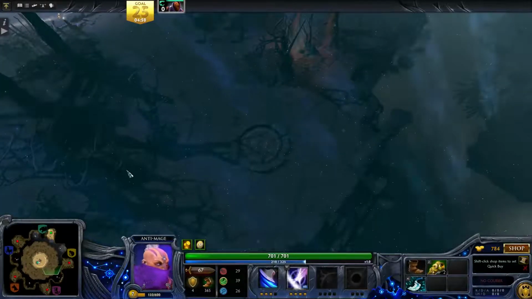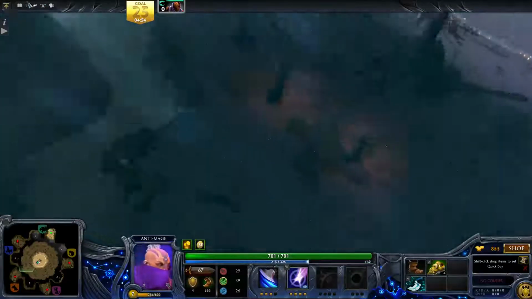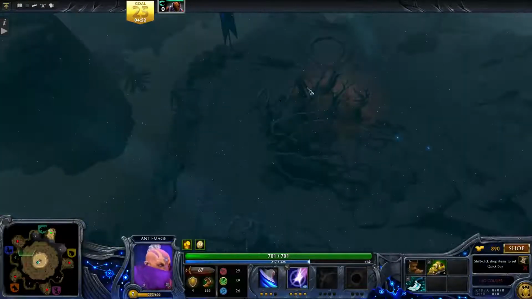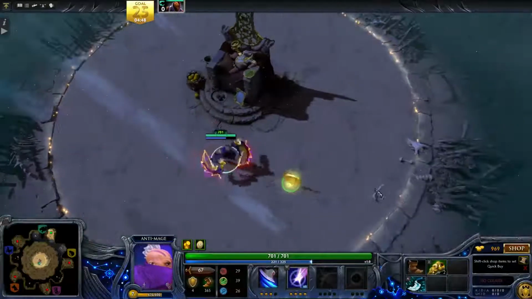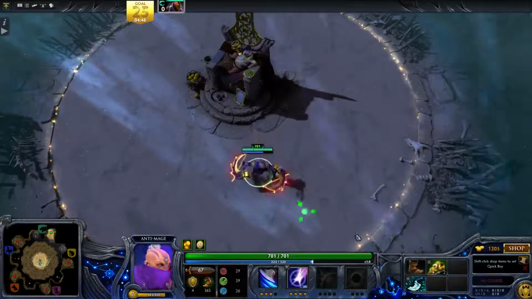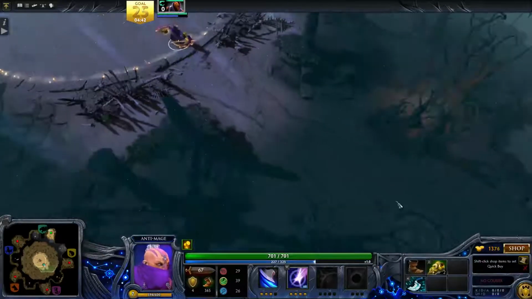Every 2 minutes, an item will appear on the outer ring's edge, which is marked by a treasure chest. These items can be picked up for an additional free item that is going to be random. So keep that in mind.